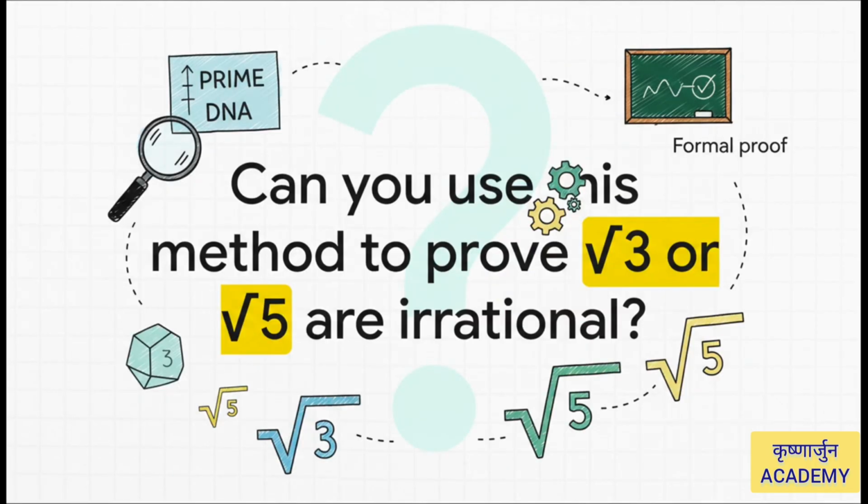So look how far we've come. We went from just finding numbers to finding their secret prime DNA, all the way to a seriously cool proof. The big thing to remember here is that this detective method, this proof by contradiction, is a super powerful tool you can use. You just saw how it cracks the case for the square root of 2. So, what about the square root of 3 or the square root of 5?